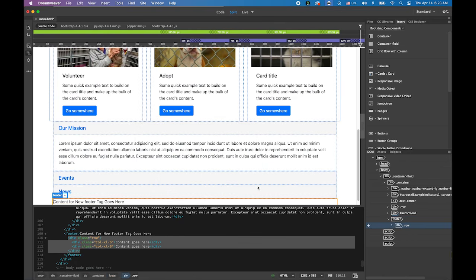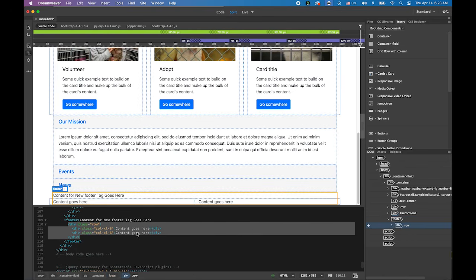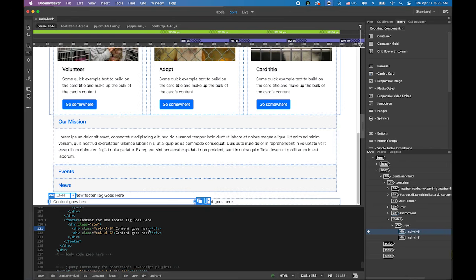Okay. So the content goes here. The first column I will have logo. This is just a placeholder. And the second one, copyrights, all rights reserved.